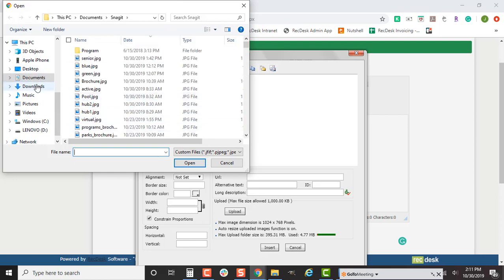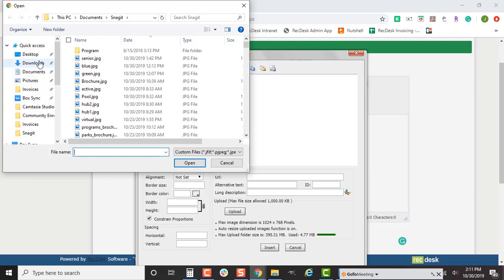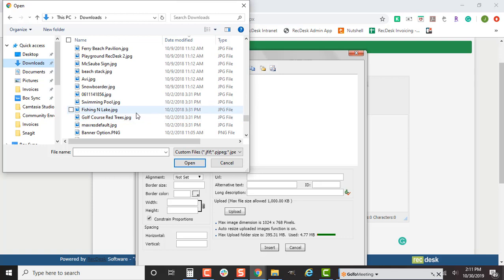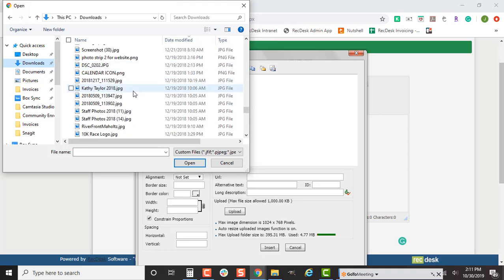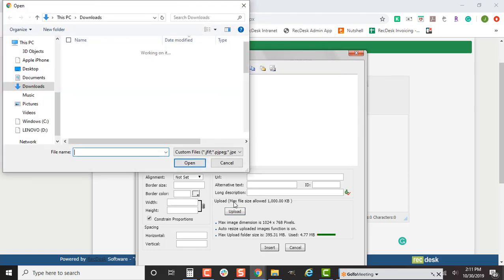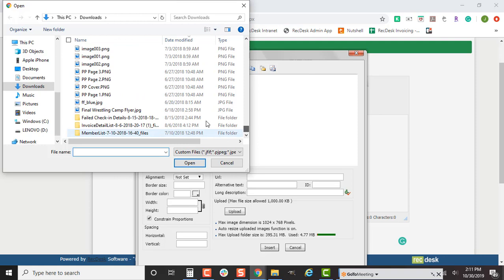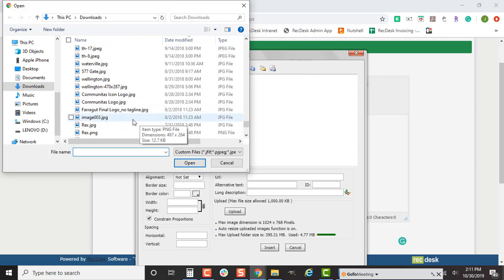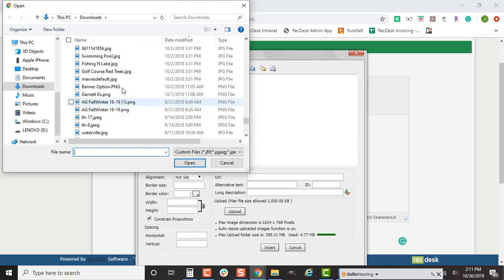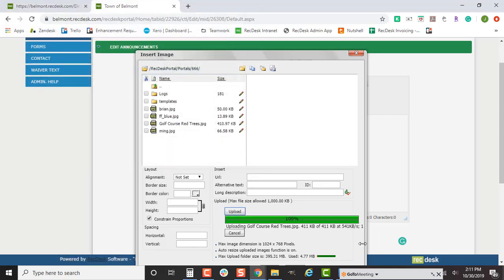And you want to find what document you want to upload and what photo you want to use. Now right here, the best one to use is a PNG or a JPEG. That was a bad file. As you can see, sometimes if photos are too large, it won't let you use them. So if you get that message, you can condense the file and be able to do that.